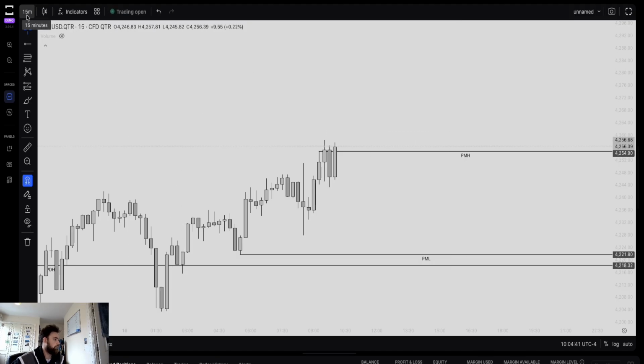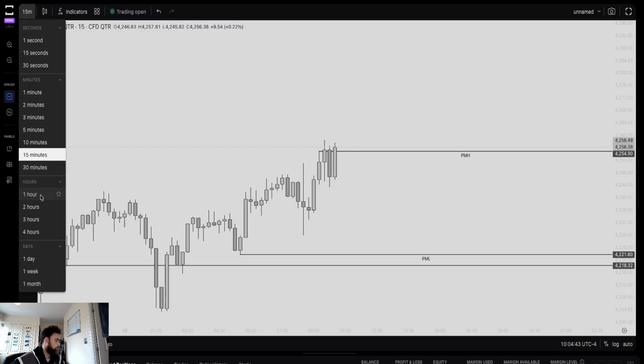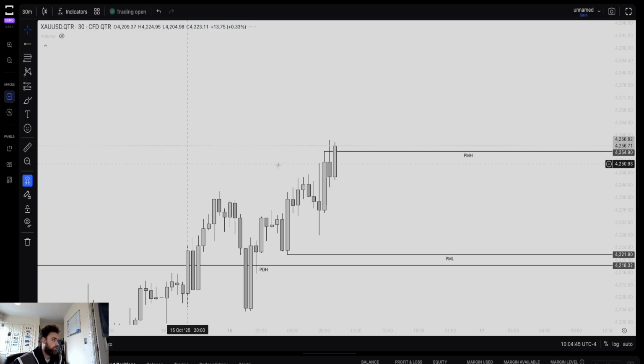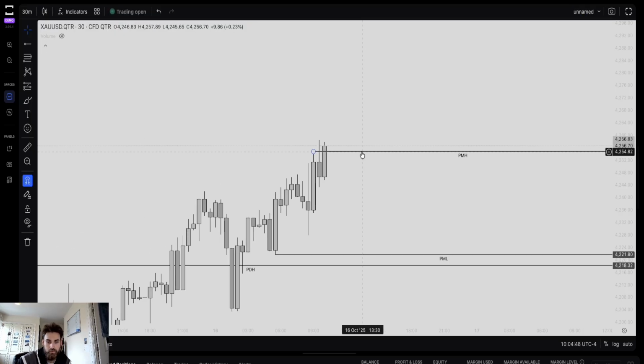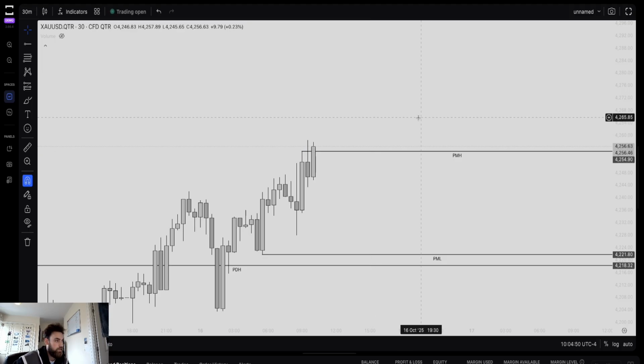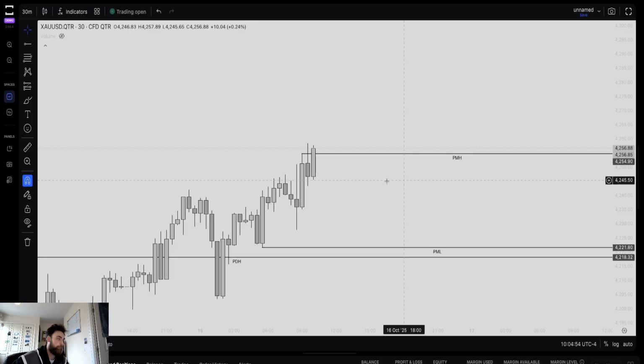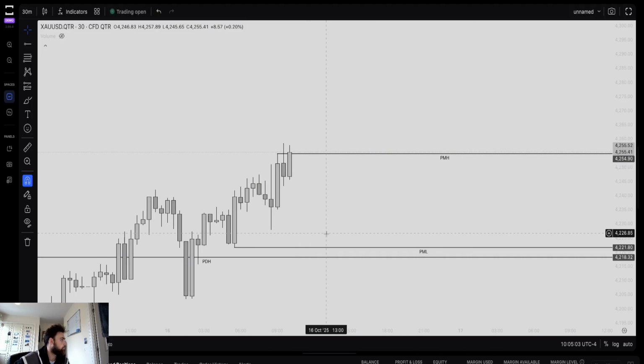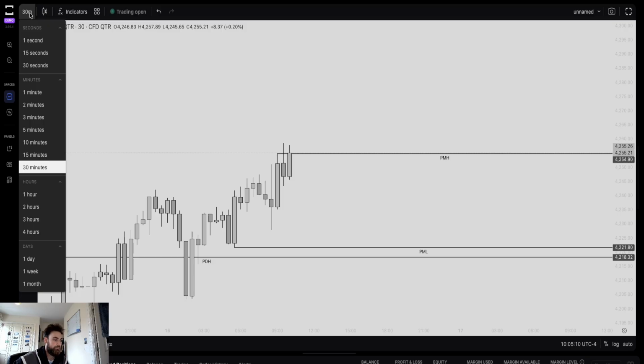we won't try and look on smaller time frames. That's when you get caught up in volatility, especially trading an asset like gold. You have to be mindful of these sharp moves that will stop you out if you're not careful or your stop is not positioned correctly. The higher time frame on the decisions is key. That's why we start with the previous day high, previous day low.